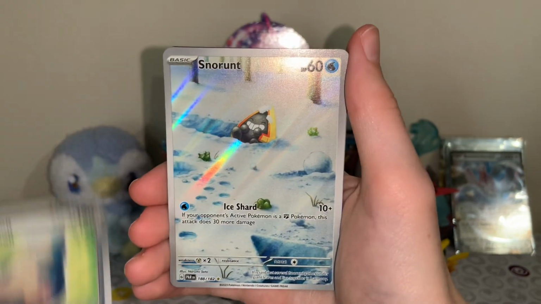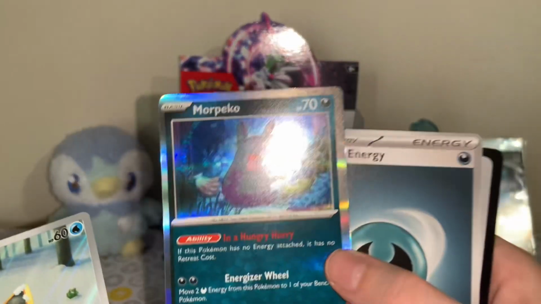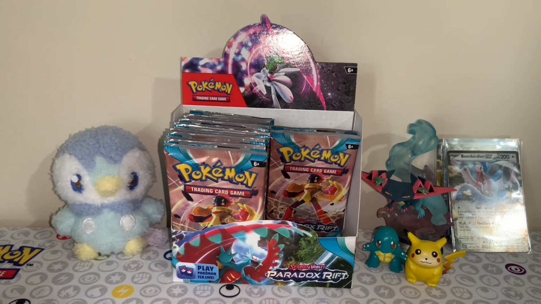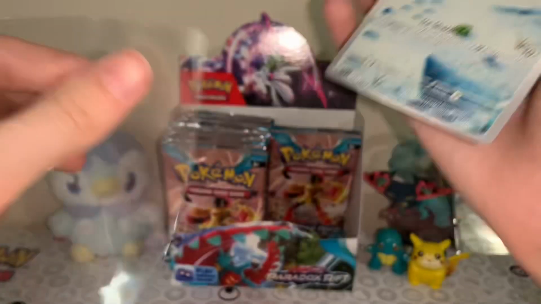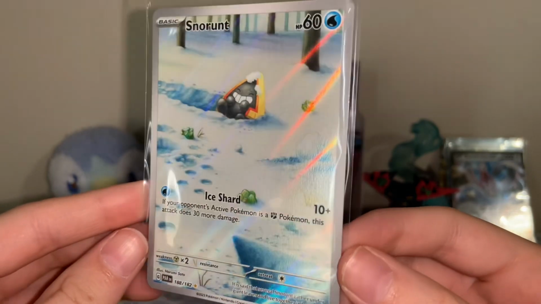Oh, Snorlax doll, very cute. Oh, and the cute little Snow Run art card. This is one that I wanted. And also Marpeko Holo that we've already seen. Here's your code. I've seen this one and I'm happy I got it. He's very, very cute. He's just so happy in the snow. He's having so much fun in the snow.